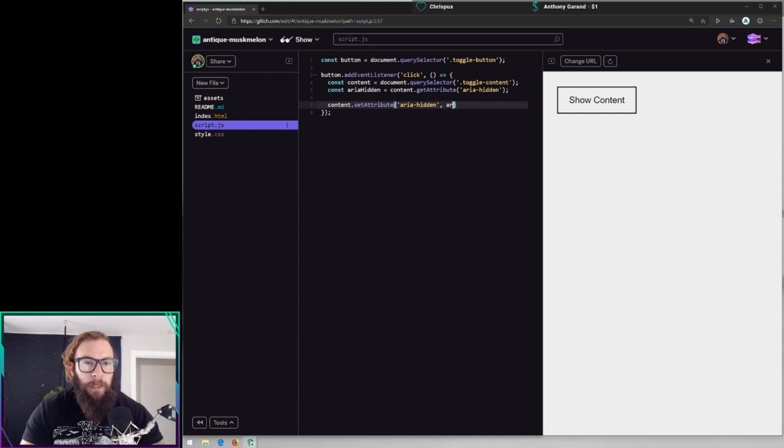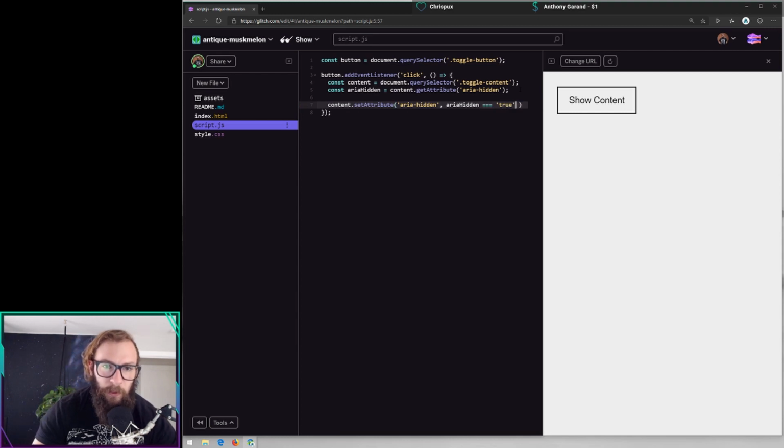So what we'll do here is set this ARIA hidden. We're going to check this value and see if it is equal to true. Again, the get attribute method returns a string, so we want to make sure we're comparing a string. So we check: is ARIA hidden true?